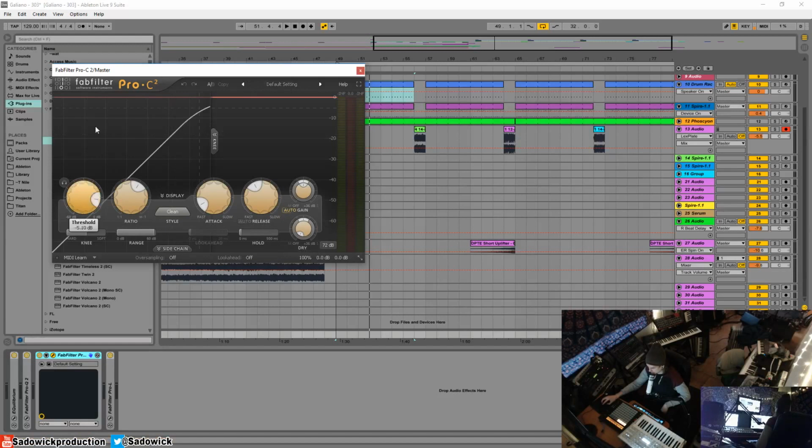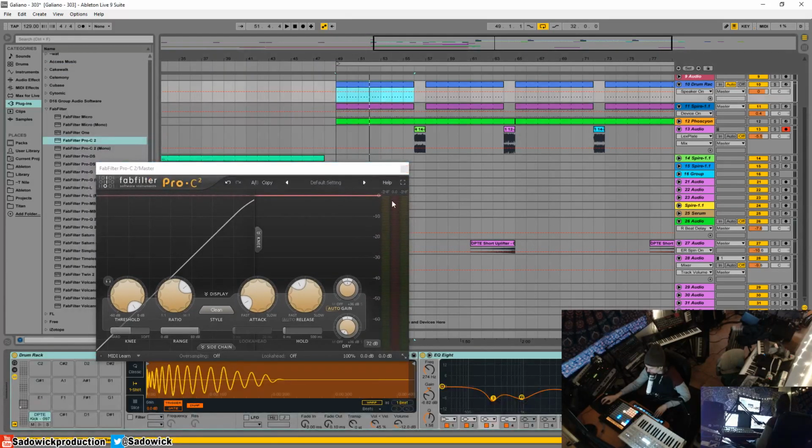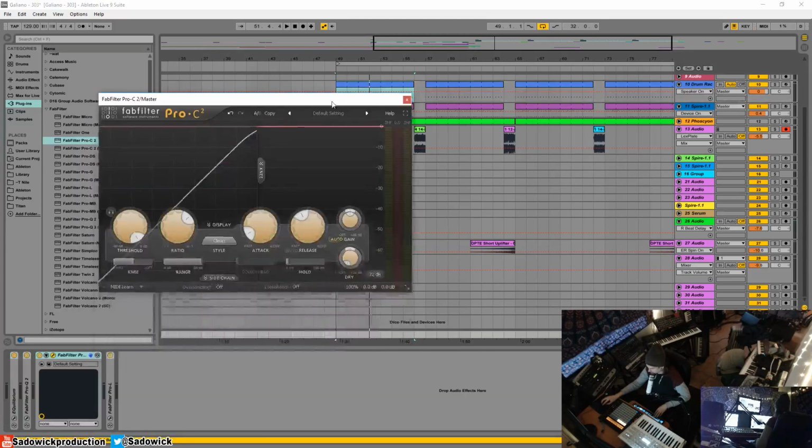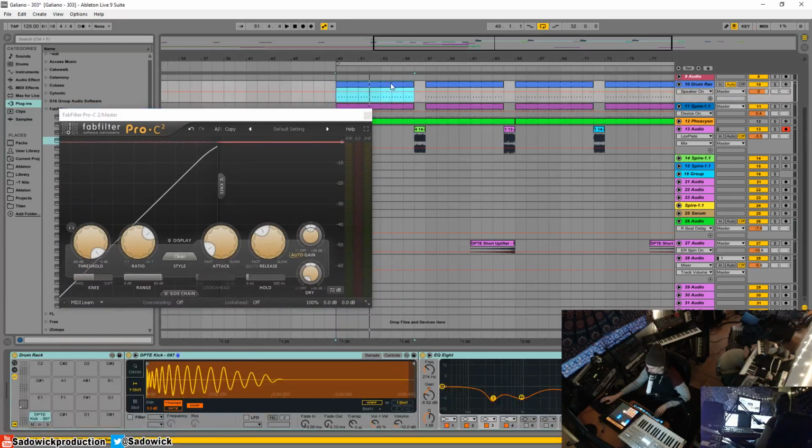So let's go. We'll bring the threshold up, and the ratio will have that kind of gentle feel. So let's take a listen. And what I want to do is, let's listen to it together. I don't want to use the term glue, but that's pretty much what I want to do.